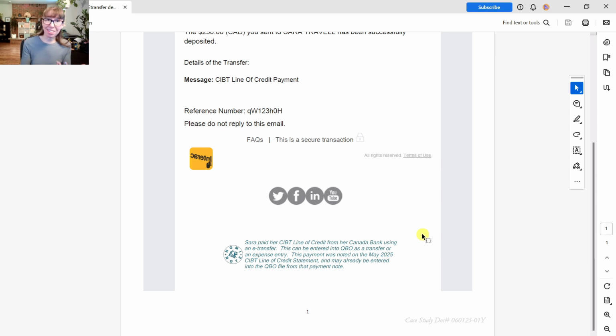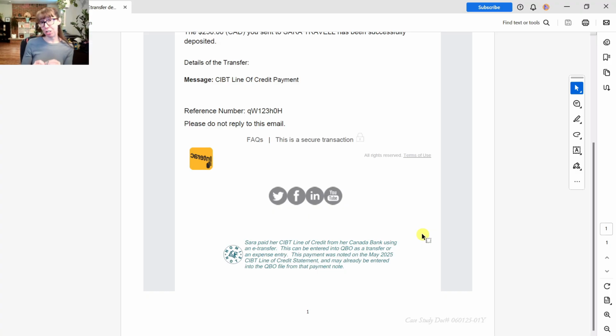Also, we may or may not have entered it from the bank fees. Now, I haven't for the purposes of this case study right now, but this is something that did happen a month ago, and you are getting all of this paperwork in. And so these sort of things happen. You do get transfers entered in twice. And we are going to troubleshoot what that looks like when that happens with this final installment of the June Grand Gate Gardens case study.